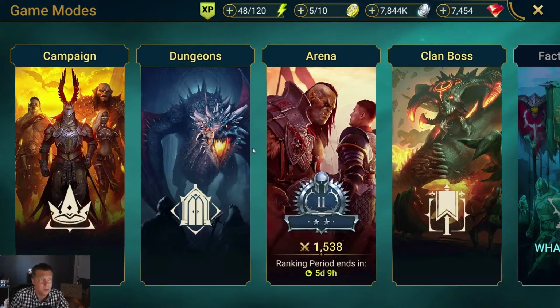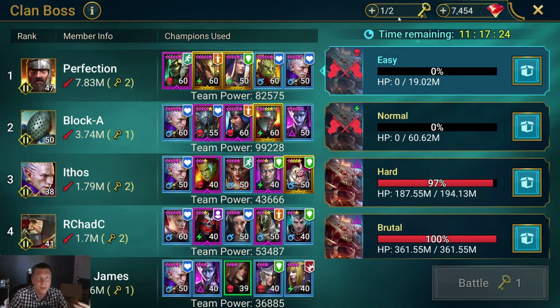I guess I can pull it up here. So yeah, when you're in a clan, this section here, clan boss, and then you'll see up at the top here, this is your keys. And something that some beginners don't know is you can actually click on this to see how long until your next one generates. So you click on this and it says I'm going to be at max keys in 3 hours and 42 minutes. So hopefully I can do a battle before then. That way I'm not sitting at max keys.